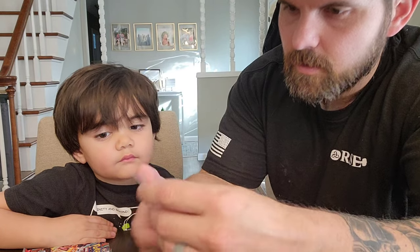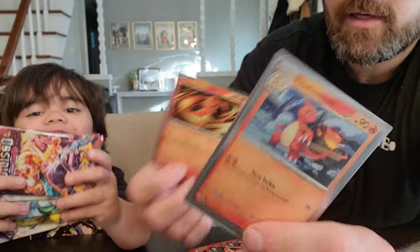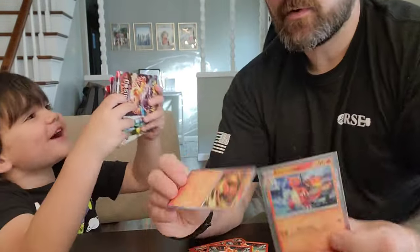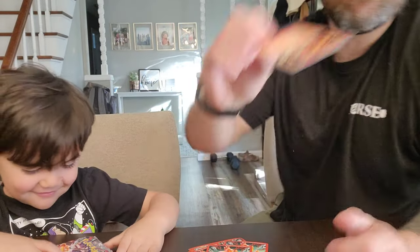Let me show you all these. You see what I mean? It's got a weird kind of glossy look to it. I don't like that, so I never use the sleeves. I just never use them. They are cool, though. Hey, look, I made that one. You did. Good job.